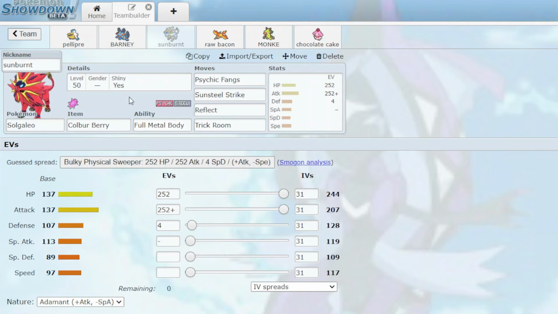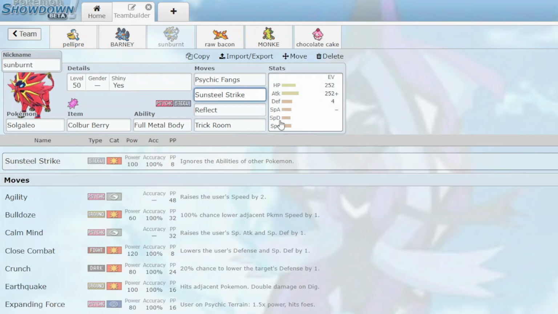Then we have Colbur Berry. Because Knock Off is on a lot of fighting type moves, on a lot of fighting type Pokemon, excuse me, then I decided to go with Colbur Berry, and we're just going a simple spread. Psychic Fangs, Steel Strike, Reflect, and Trick Room. Reflect is always good because most of his mons are physical. Psychic Fangs hits all of them for super effective, except for Zamazenta, which is neutral. And then Steel Strike is always a great move, and it's 100 base power, it's 100% accurate, and yeah.